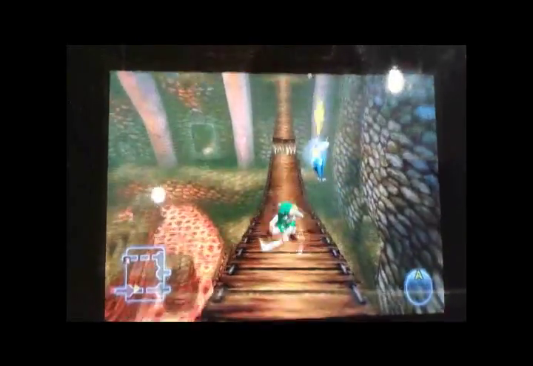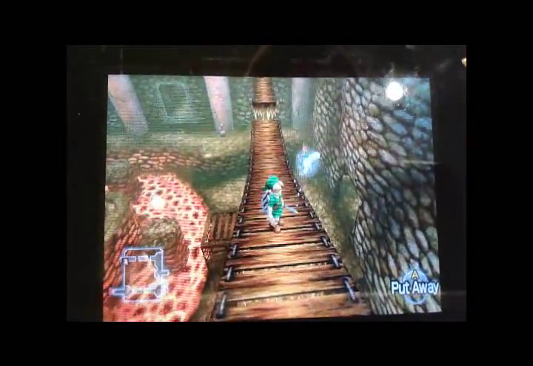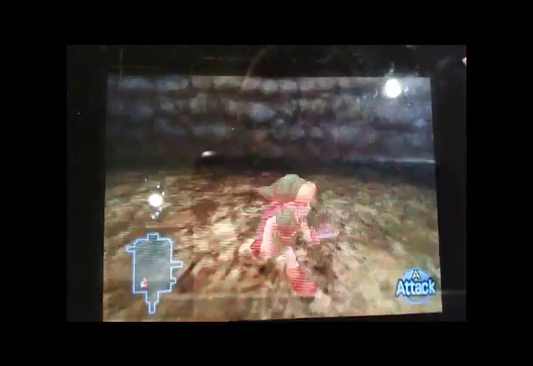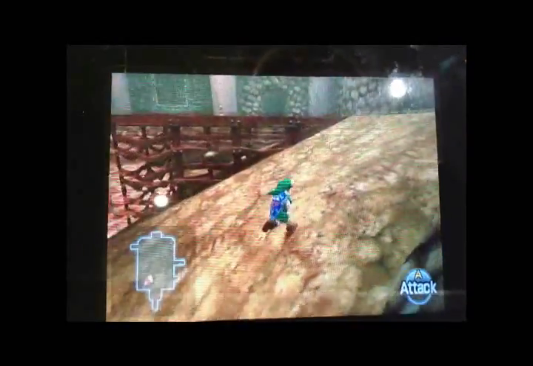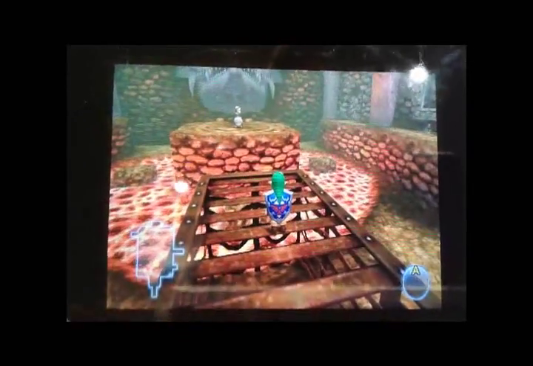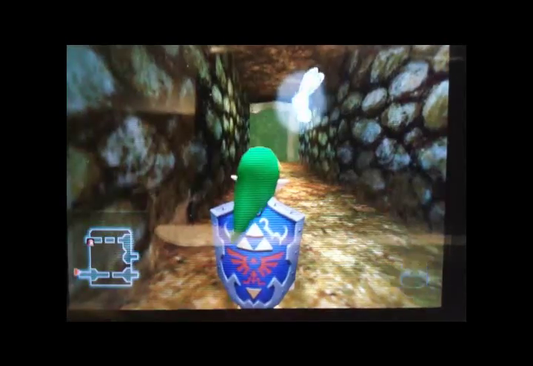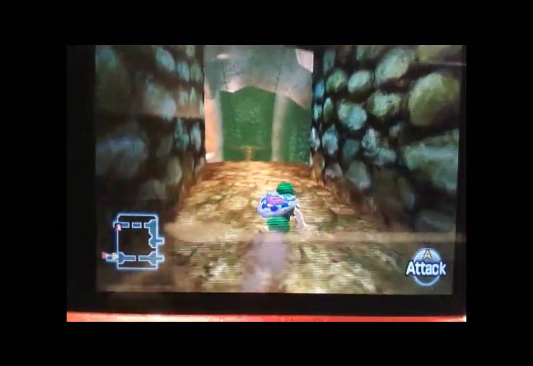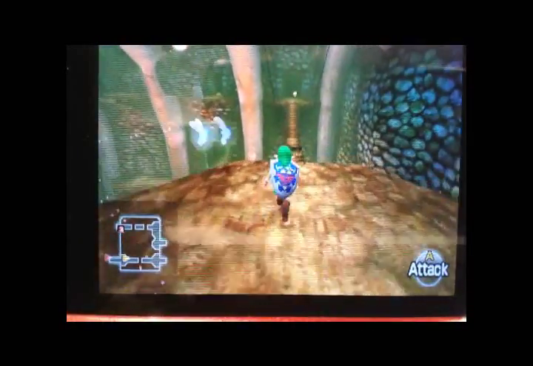Don't fall off. That would be very upsetting to me. No, I jumped off the cliff. Let me just make my way back up. Okay, I'm back at the top now. So let's try not to fall off again.